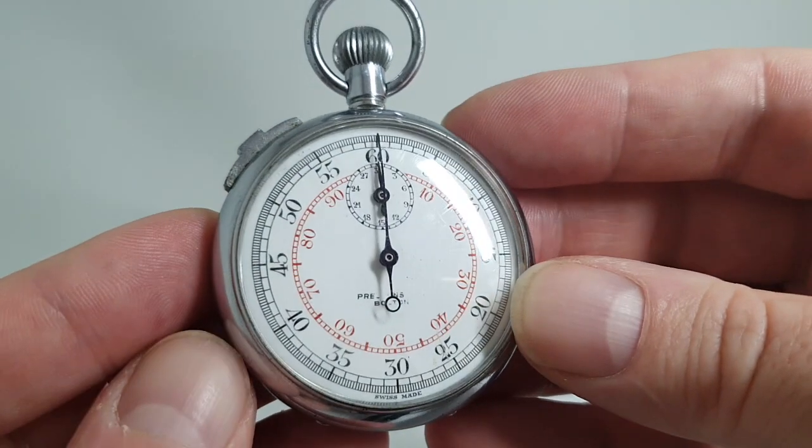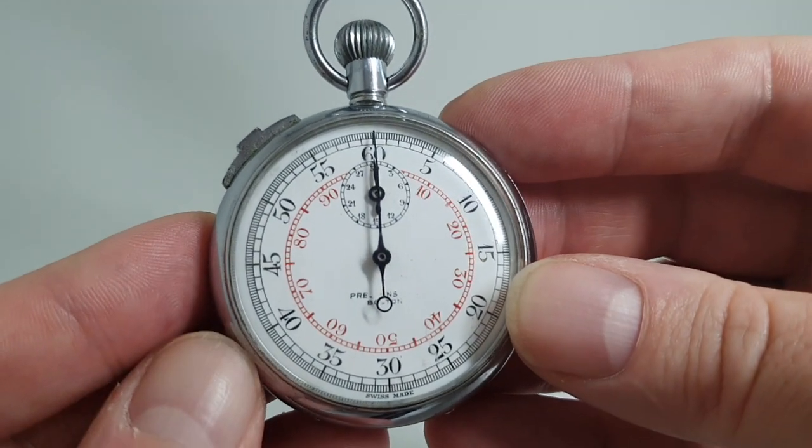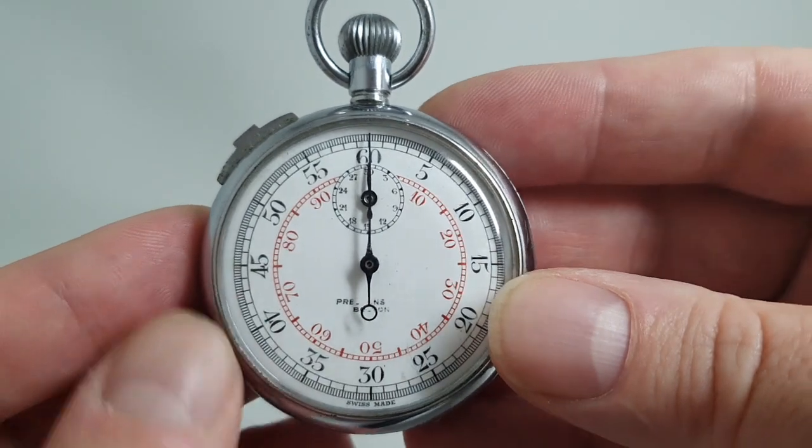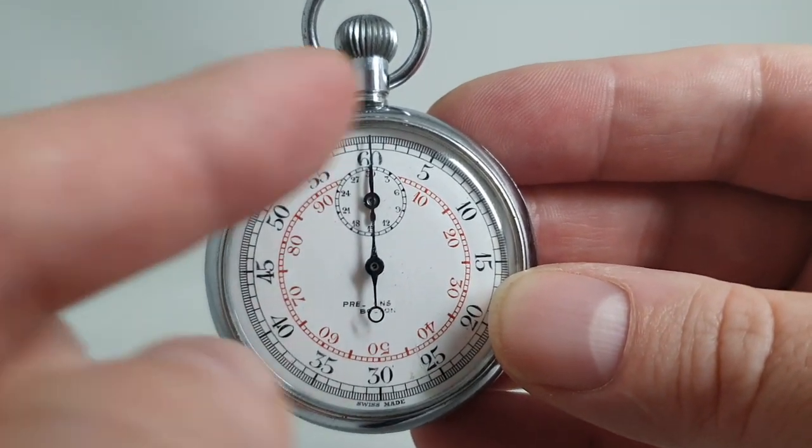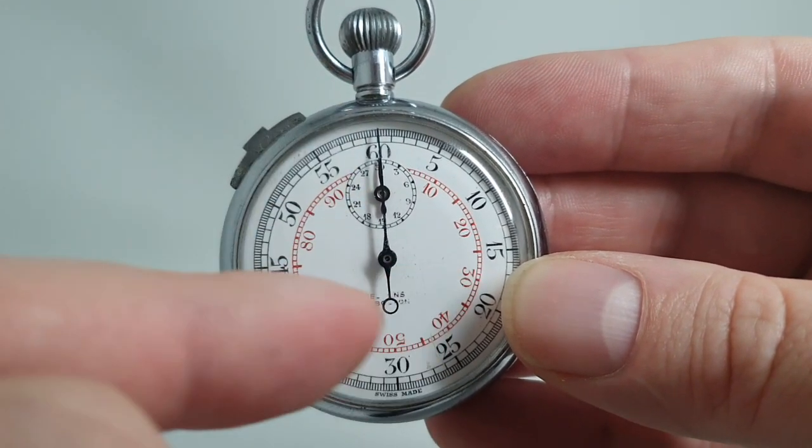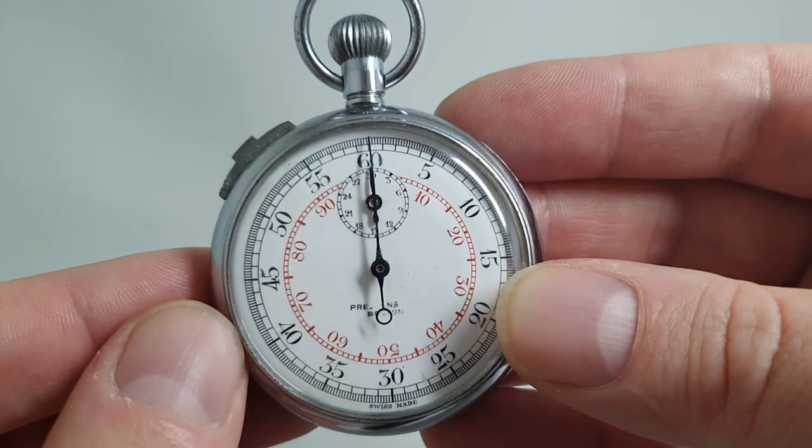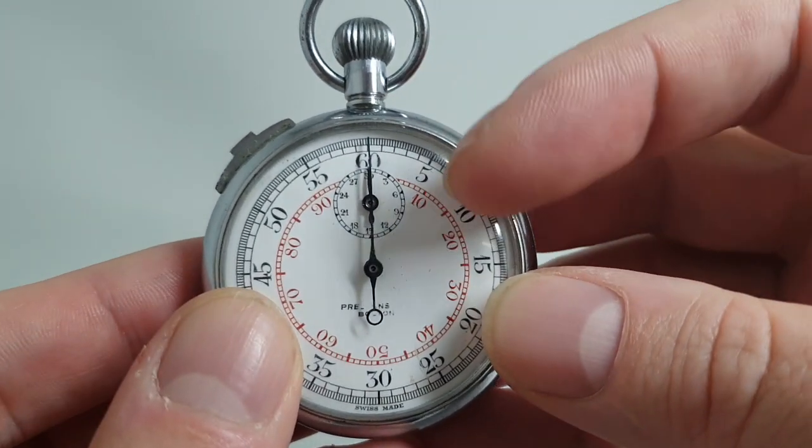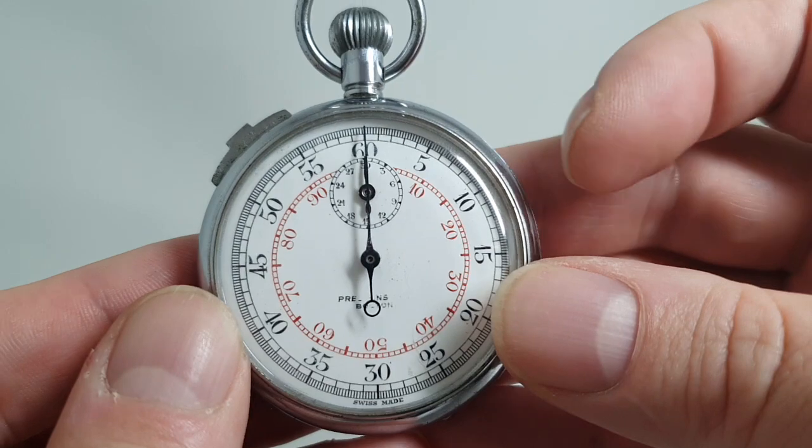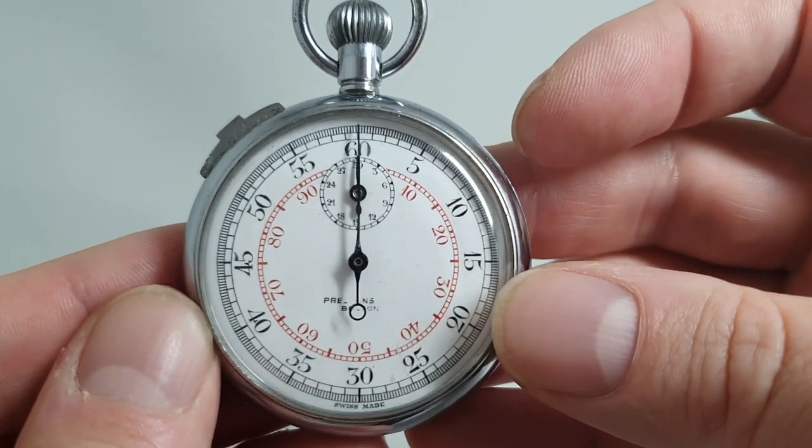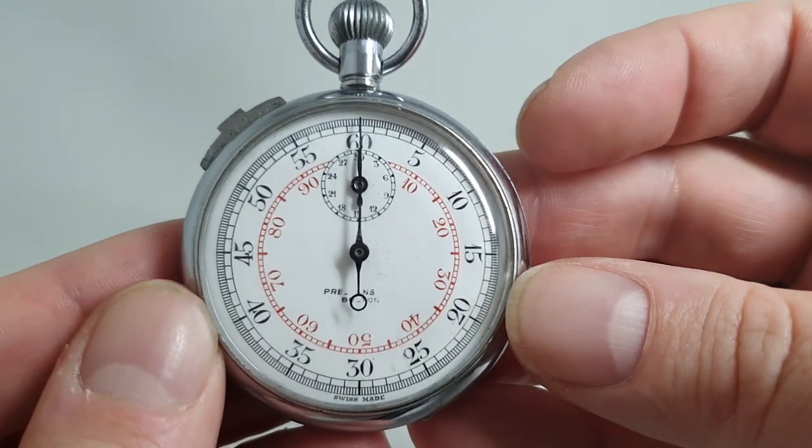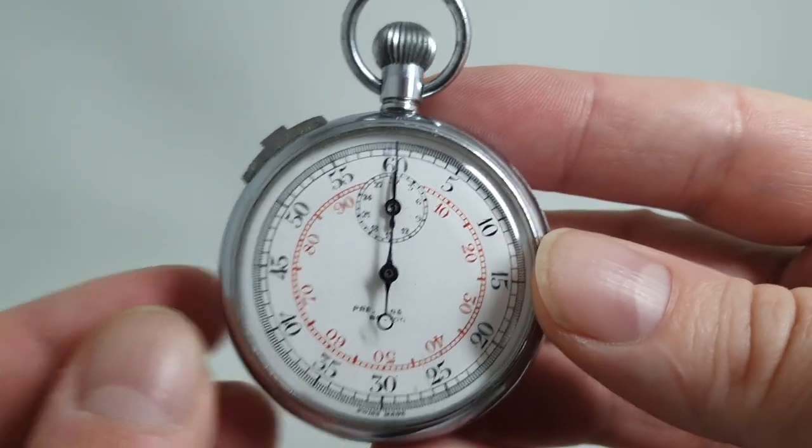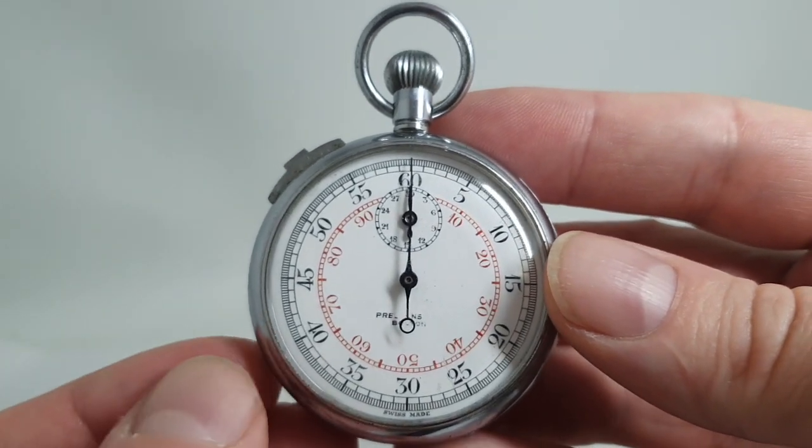This is available now, still a very cheap way to buy a chronograph, and it's quite nice that you've got both the 60 second dial and the decimal sub dial, so you can break it into hundredths of a second, or hundredths of a minute should you want to. That was quite a popular thing to do, particularly with efficiencies.